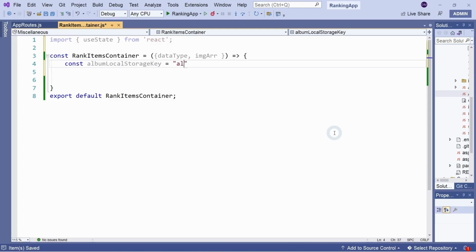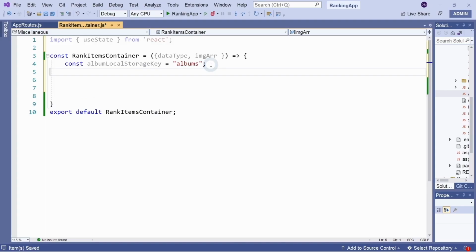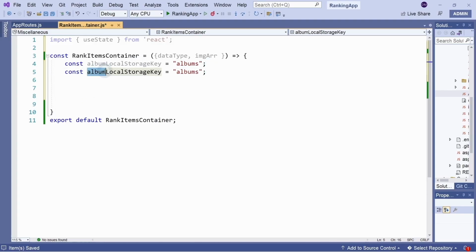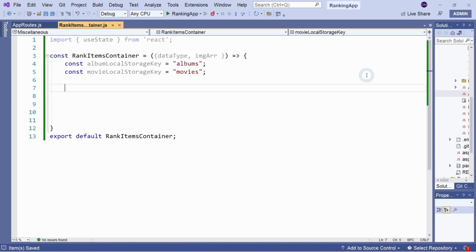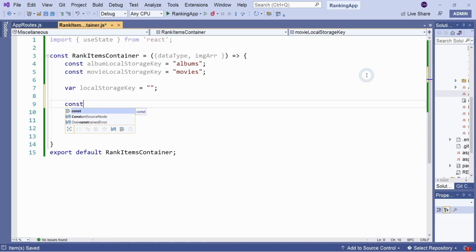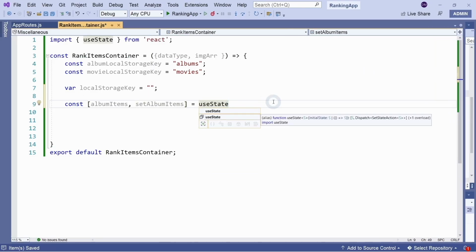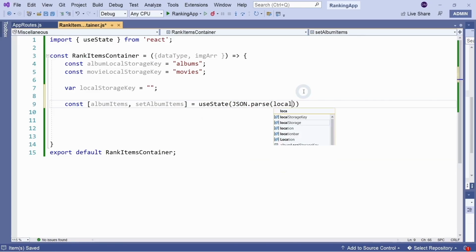So at the top, we are creating two consts. One stores the local storage key for the album collection, and the other stores the local storage key for the movie collection. Let's use the useState hook twice, once to track the state of the album collection and the other for tracking the state of the movie collection.